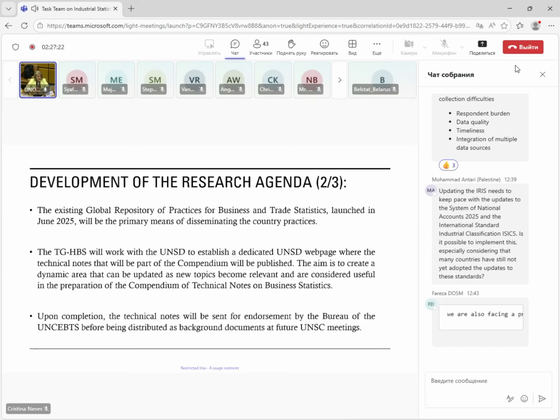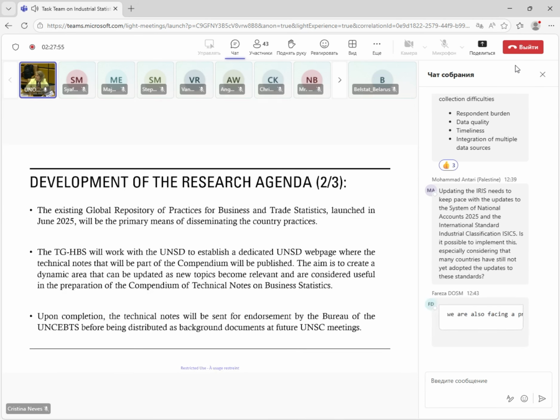Upon completion, the technical notes will be sent for endorsement by the Bureau of the UN Committee of Experts on Business and Trade Statistics before being distributed as background documents at future UNSC meetings. Because these are very specific technical notes and technical documents, our idea is not to seek endorsement by the UN Statistical Commission, but to seek the endorsement by the UN Committee of Experts on Business and Trade Statistics, because this is the committee where the experts are.